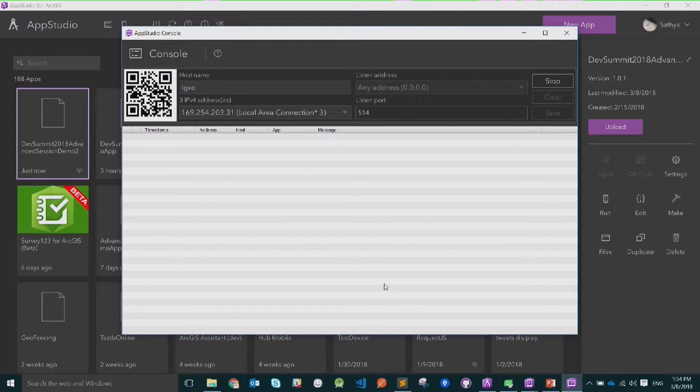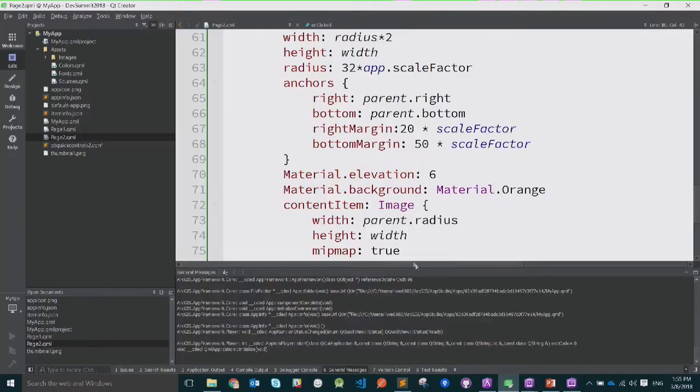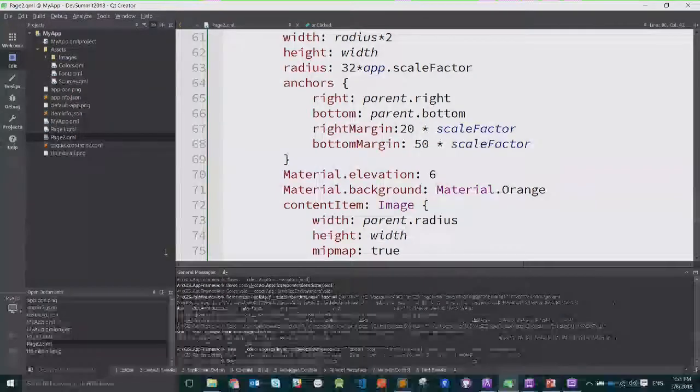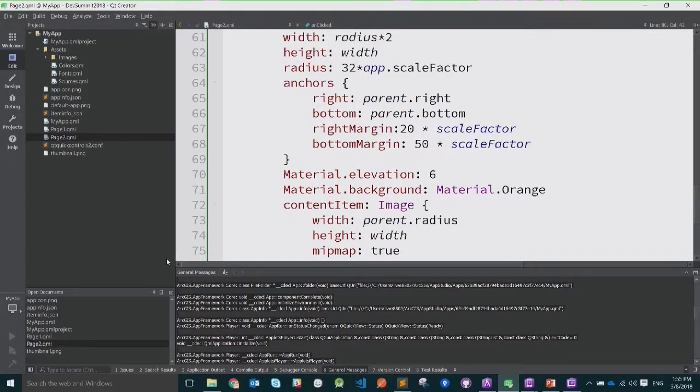Yeah, that is one way to do it, and the other way is if you are doing it on desktop, you could get the console on the console area. So for example, when I run the app, all you see here is all the console logs. I hope I answered your question.